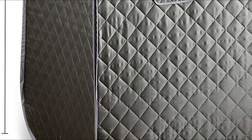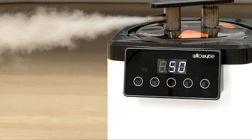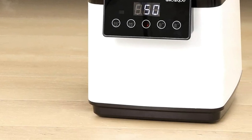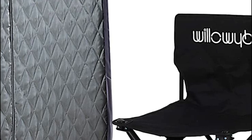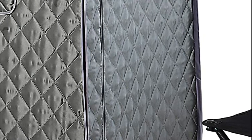Steam saunas indoors can help rejuvenate your skin, reduce aging, aid detoxification, relieve sleep issues, ease tension, ease pain, reduce muscle tension, relax muscles, and speed up the recovery process from sports injuries. The steam sauna helps eliminate toxins from the pores, which in turn boosts energy and cleanses your body. It is also possible to include essential oils, vinegar, and other herbs to get better outcomes.